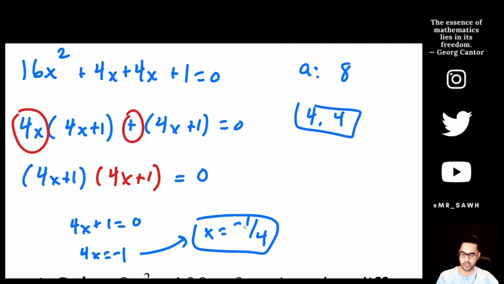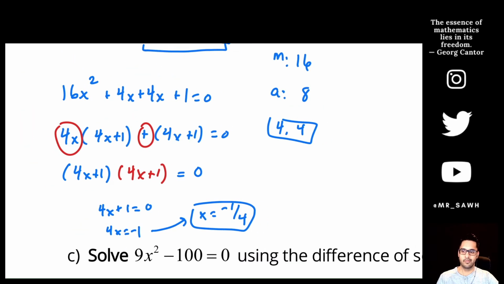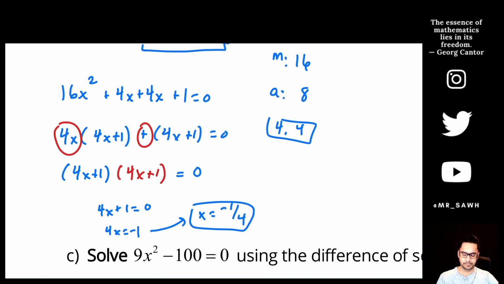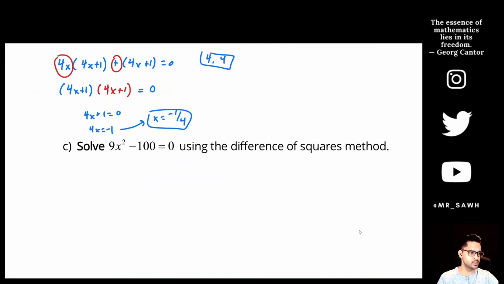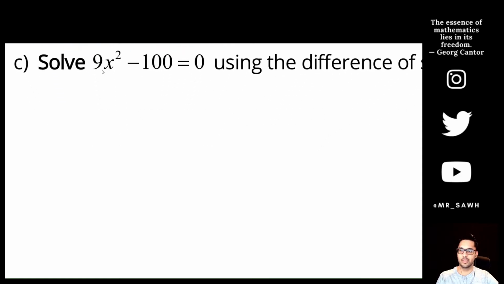Okay, so I can do this relatively close to the same way, but factoring it using a different technique. Okay, letter C gets us to do something else, which, a difference of squares is another way that I can factor this. So if I take a look at this binomial, it's got two terms. The first term needs to be a perfect square for me to do this, and it is, right? 9's a perfect square, so is x squared. 100 is also a perfect square, and there's a subtraction in between them.